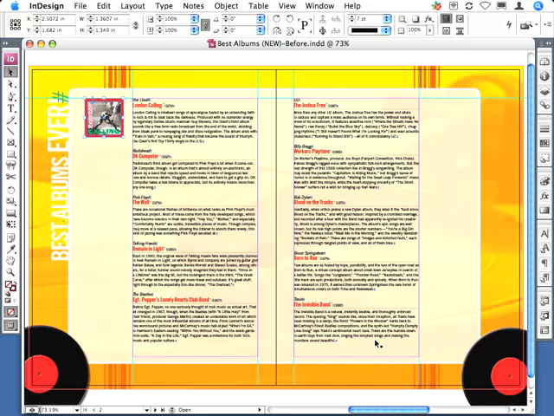This is only one spread, but suppose this went on for several pages. Suppose it was 100 best albums instead of the 10 shown here. Using several InDesign features, I can reduce the work involved in this to a bare minimum. But first, let's take a look at the obstacles in my way.